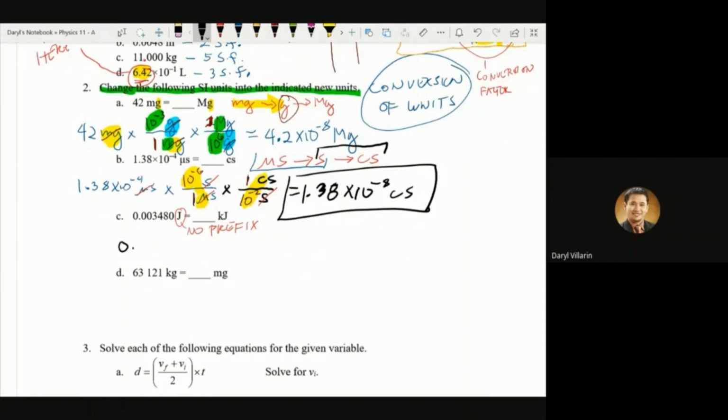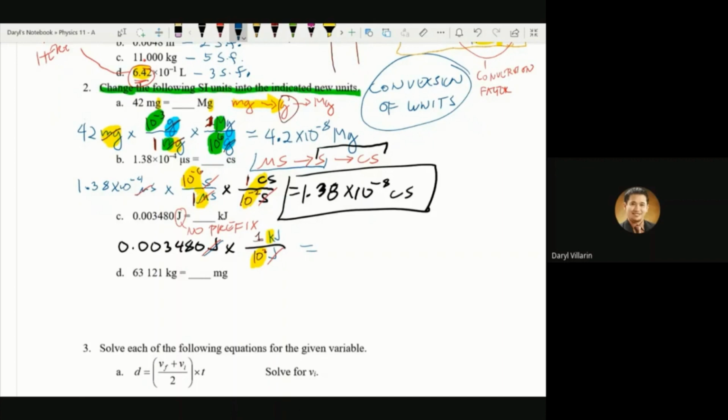So just write the given value, 480, and then joule multiplied by. For your conversion factor, again, the first thing that you need to do is the placement of your units. Since the given is joule, joule must be at the bottom. And then kilojoule should be on top. So the conversion factor: 1 kilojoule is just 10 to the power of 3 joules. Kilo is 10 to the power of 3. And if I multiply the two, joule is canceled off.